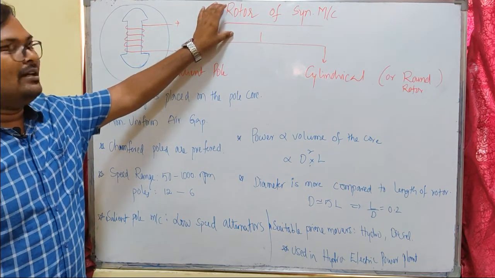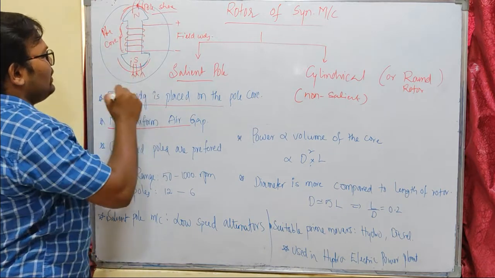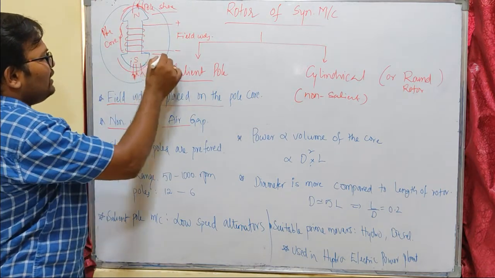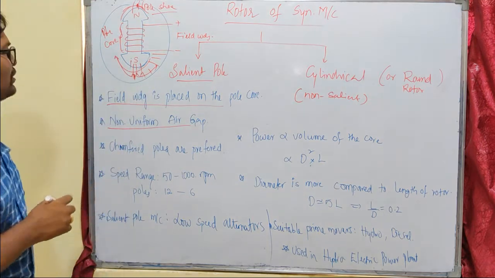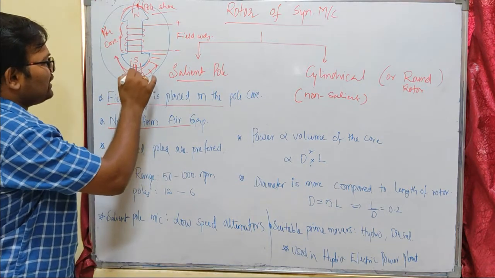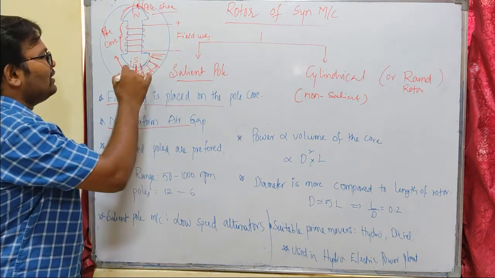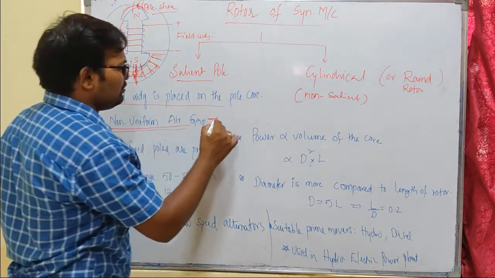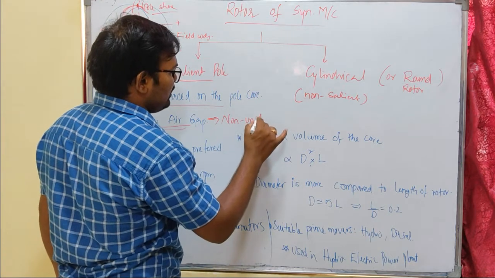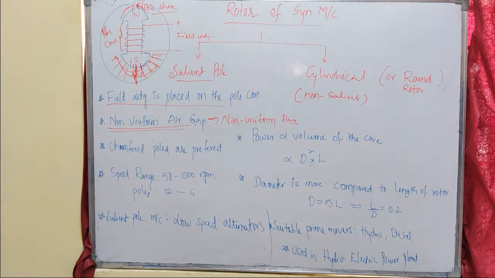The air gap is non-uniform. Here you can see this is the minimum air gap between rotor and stator, and the air gap is increasing from the pole center towards the pole ends. That is a non-uniform distribution. From the pole center to the stator there is less air gap between stator and rotor, and the air gap increases as we go away from the pole center. That's why it is a non-uniform air gap, and that causes non-uniform flux distribution. A non-uniform air gap will cause non-uniform flux distribution.